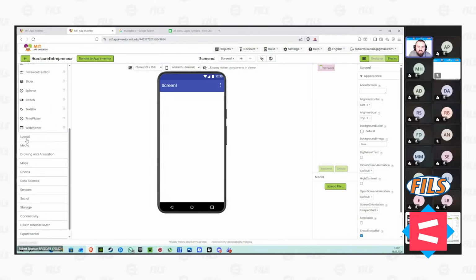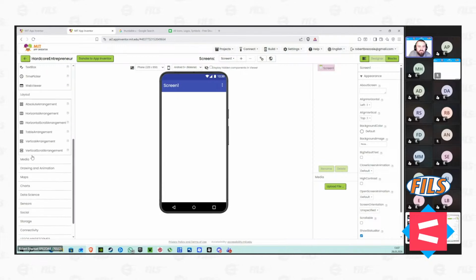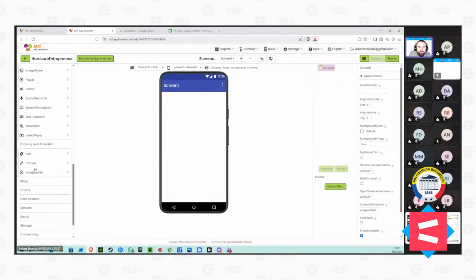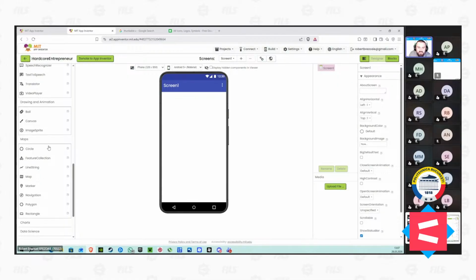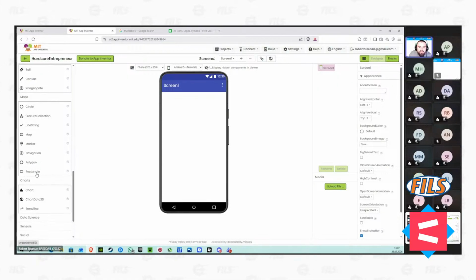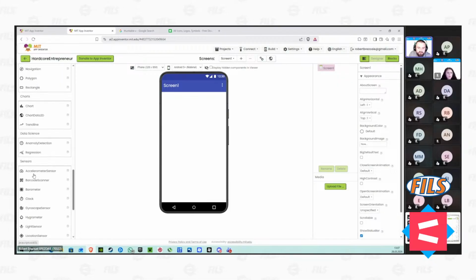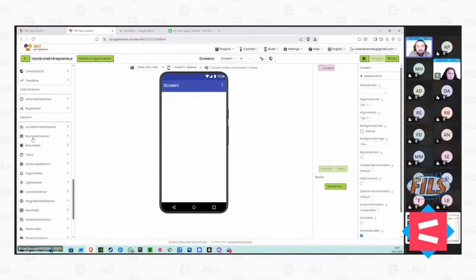Then we have some layout components, some media components, like camcorder, sound recorder, speech recognizer, text-to-speech translator, drawing and animation. We have something with maps, marker navigation, charts, data science, sensors, which are really, really nice to be used.